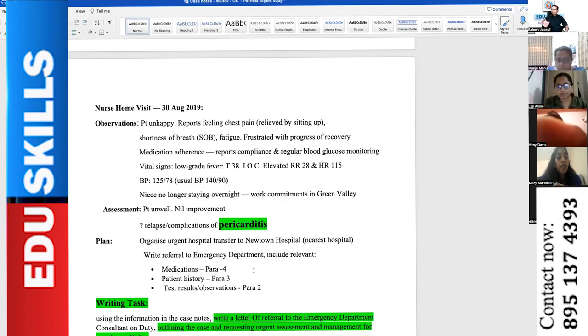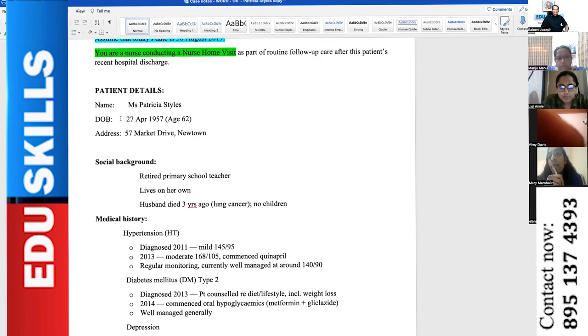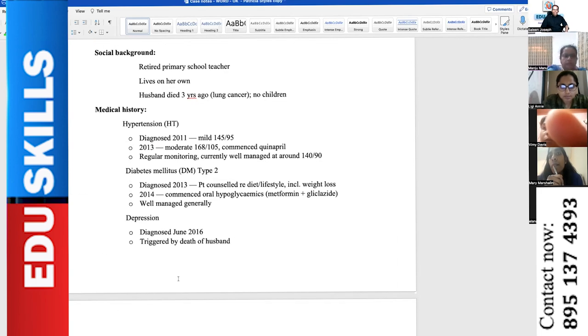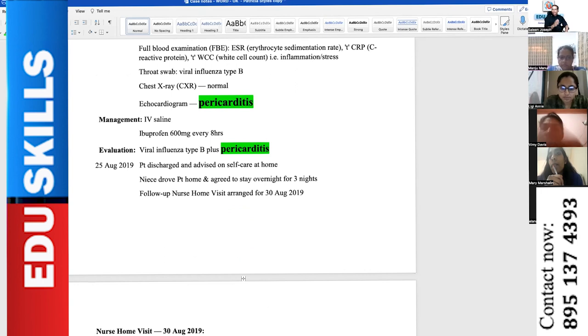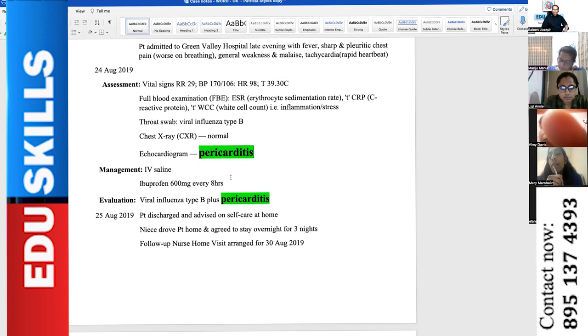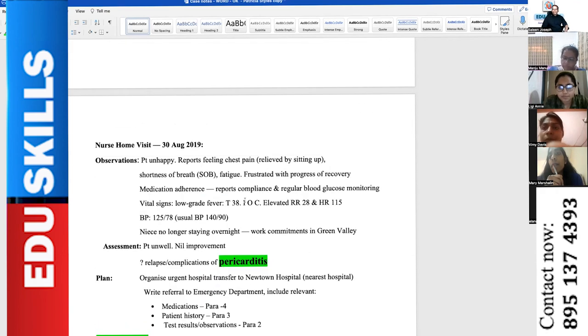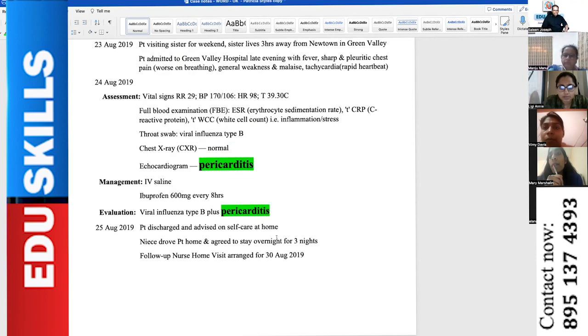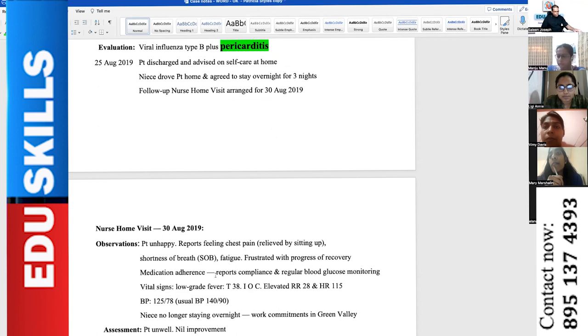Even when there are multiple issues to identify, for example, sometimes they give a diagnosis here in the beginning. They might give you a diagnosis somewhere here. Don't be misled by the diagnosis. You are supposed to deal with the key issue on which you are supposed to ask follow-up care with a particular person. So if you have a confusion, just look into the repeated issue. Here you have this same word repeated four times, right? So that is the issue, and it's already mentioned. There is no confusion as regards the issue here.